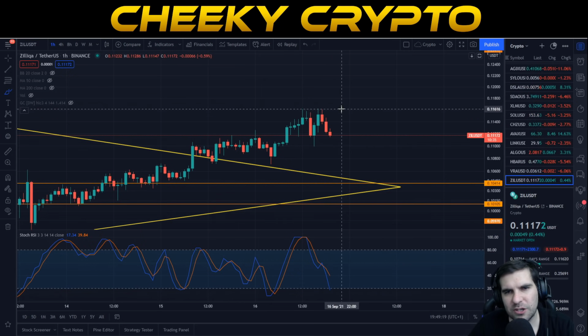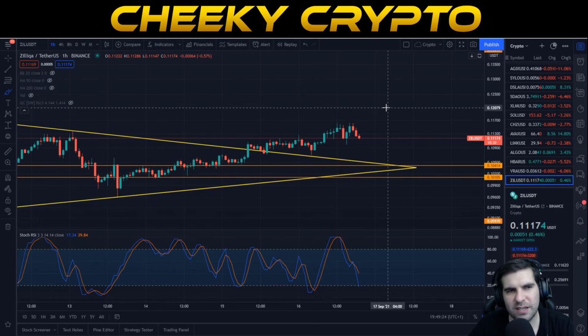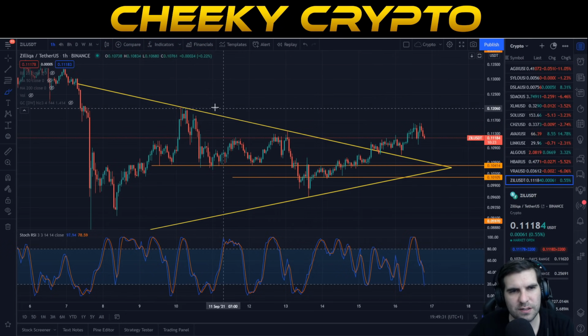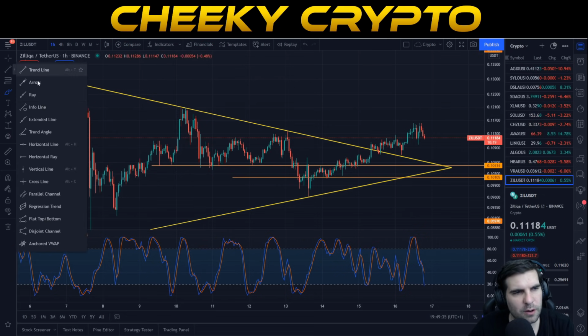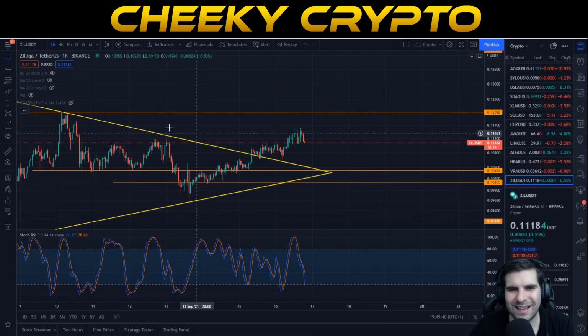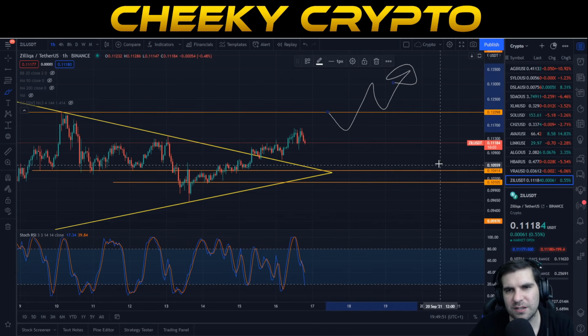The anticipation here would be basically to get above 11.6 and push a little bit higher, as we try to get a bit more ground now. So I think we're probably going to push up to about 12 cent, maybe 12.1. That seems to be an interesting zone, a previous area of resistance just over here. Okay, so I will mark that up with a horizontal ray just now. Let me just grab that. This would be my kind of anticipation of where I think we're likely to push in the next kind of day or so. I would have thought we would go up to about 12 cent around this area here. We'll probably get rejected before turning that into a support line and continuing that growth.